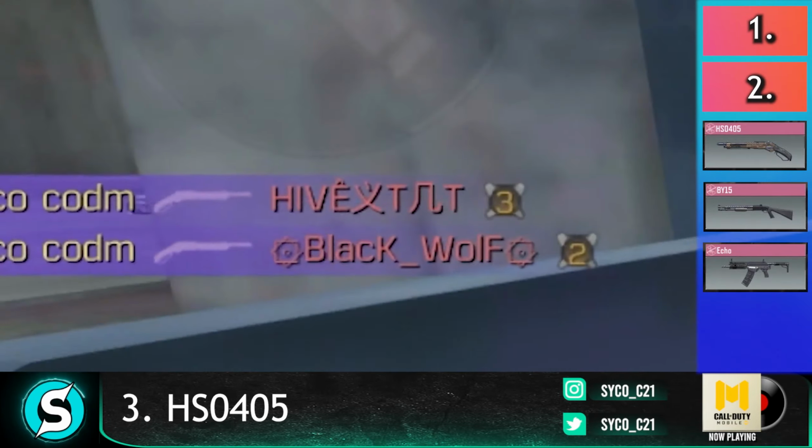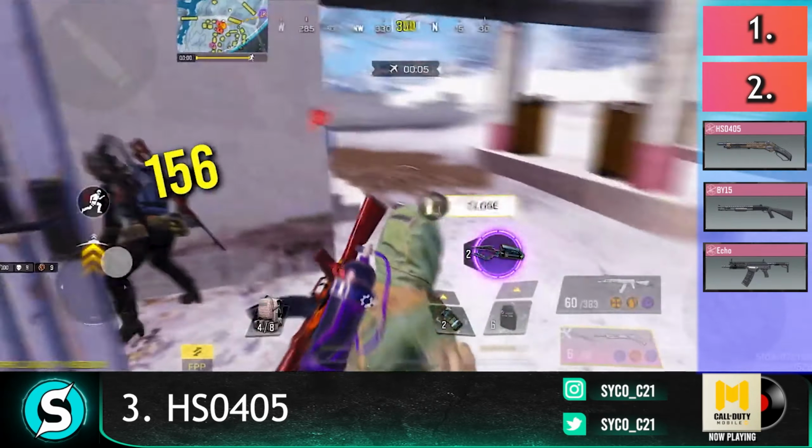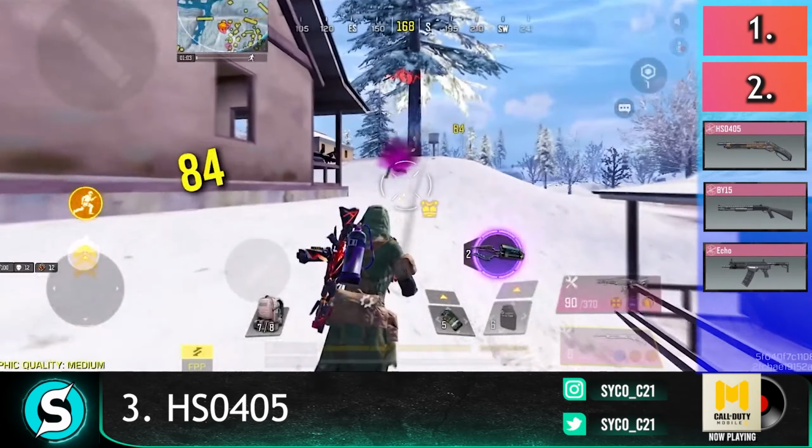So I'll be honest, HS-04 is not that effective in multiplayer. Among the one-shot weapons, I would say Buy-15 and KRM are still better than HS-04 in multiplayer because it has quite a slow fire rate or a larger sprint to fire delay.